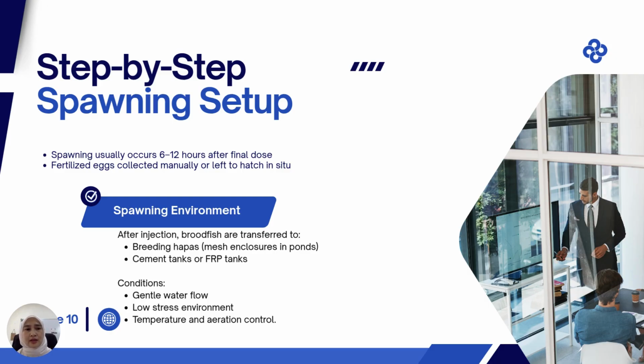We transfer it to breeding hapas, the mesh enclosed in the pond, so that they could carry or capture the seed, or whether we could transfer it into the cement tank or FRP tank. Okay, so you should give gentle water flow, low stress environment. Make sure you do that.